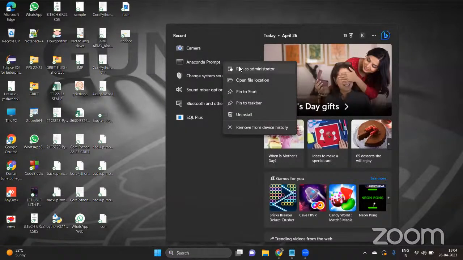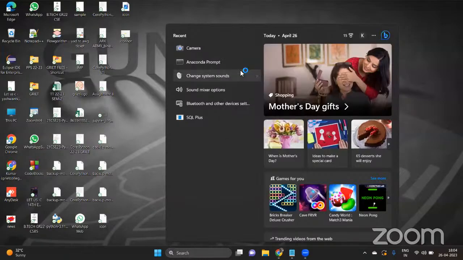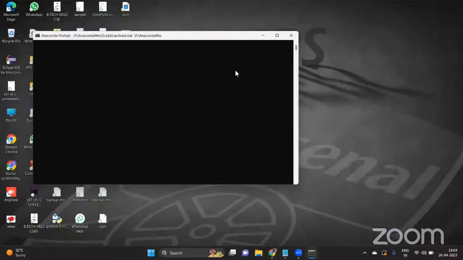So some people were getting errors, right? While starting the Jupyter notebook, there is some access denied and all those things. So you can run that Anaconda prompt as administrator. Okay, that is one issue that some people are facing. If it is not opening or an access denied message is coming, you can start the Anaconda as administrator.